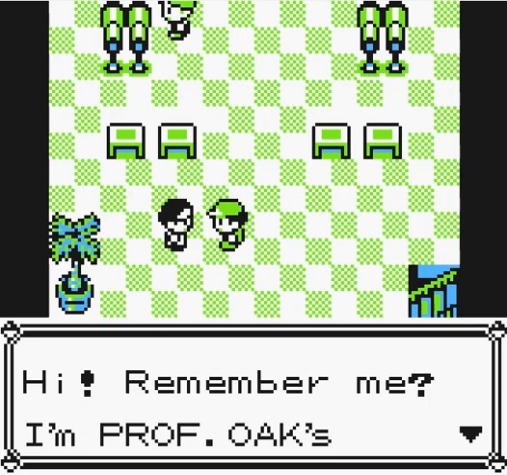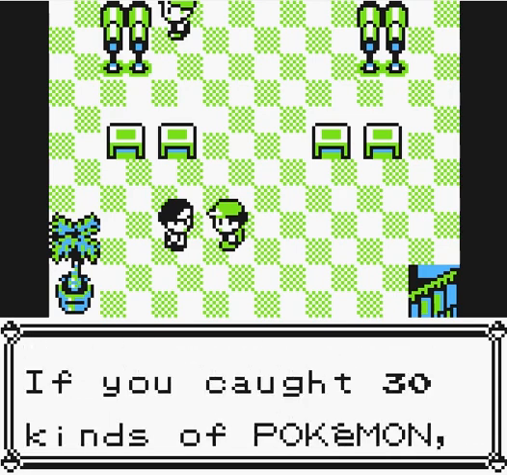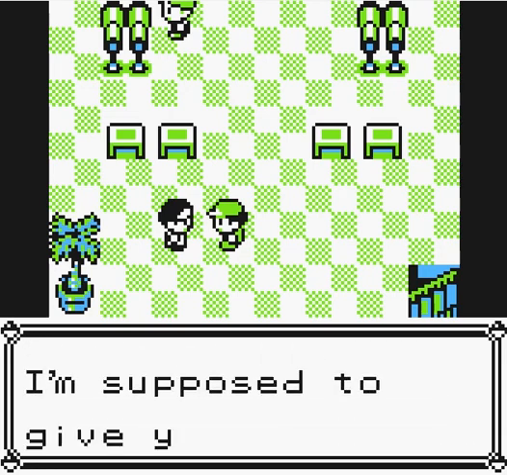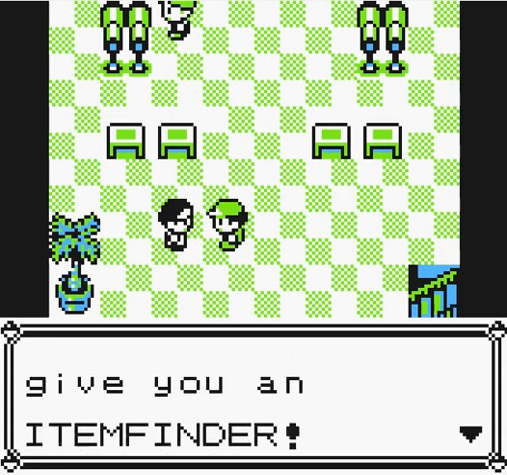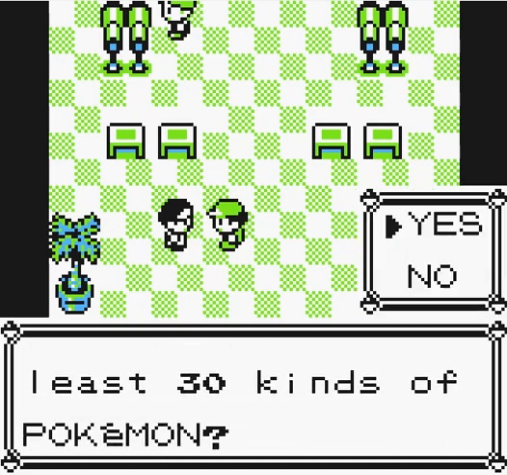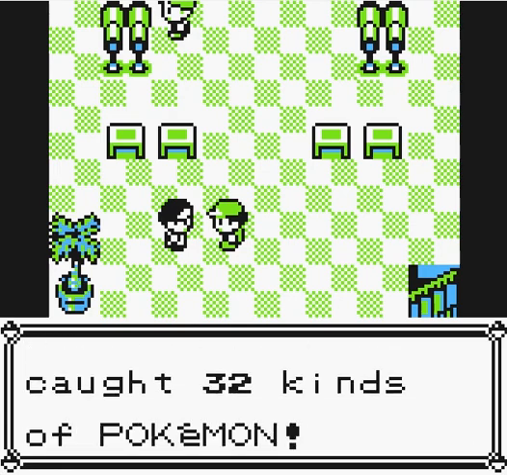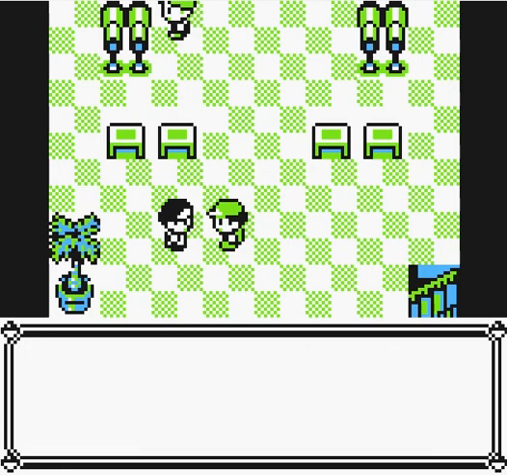Hi, remember me? I'm Professor Oak's aide. If you caught 30 kinds of Pokemon, I think I have, I'm supposed to give you an item finder. So Ash, have you caught at least 30 kinds of Pokemon? Great, you have caught 32 kinds of Pokemon. Congratulations. Here you go.